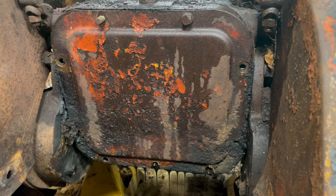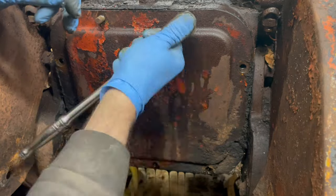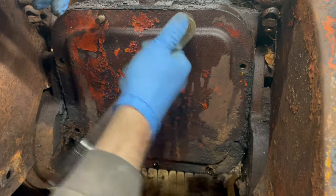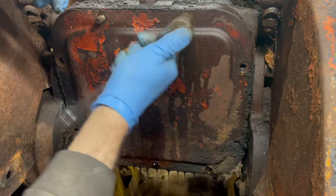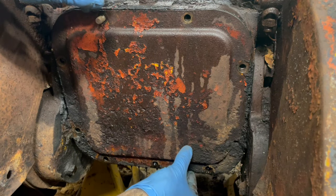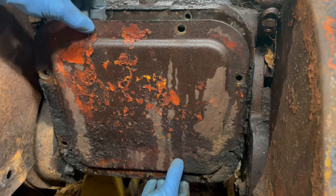The oil coming out of here smells like gear oil, but you saw me before I dumped a bunch of engine oil in there to help kind of push out some of the bad stuff. I think we're at the point of the grand reveal here, and I'm just gonna say a little prayer and say that it's all gonna be just fine.